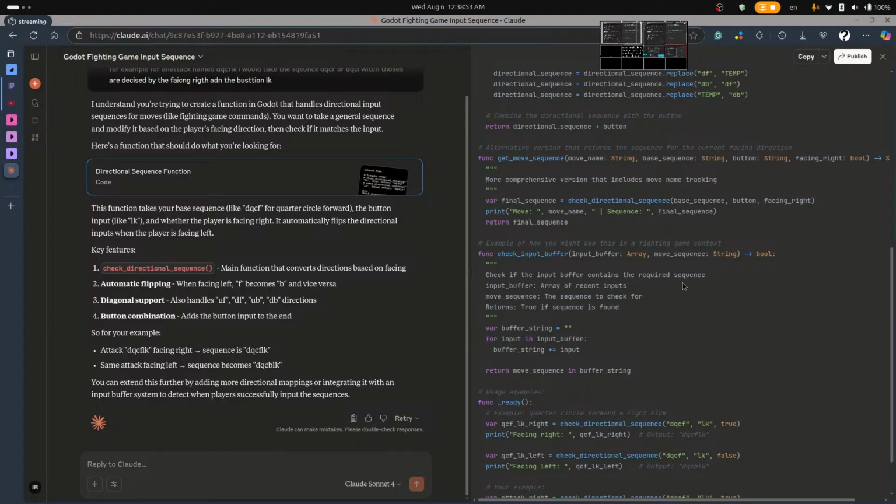Check if the input buffer contains the required sequence. Hold sequence.